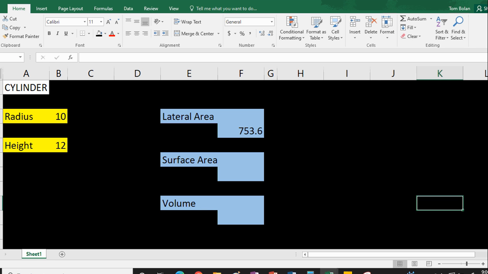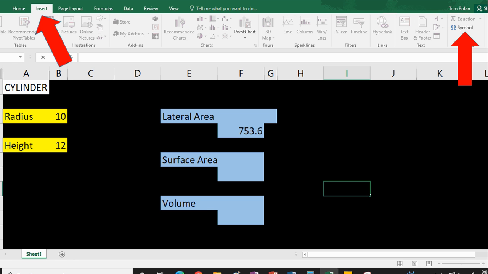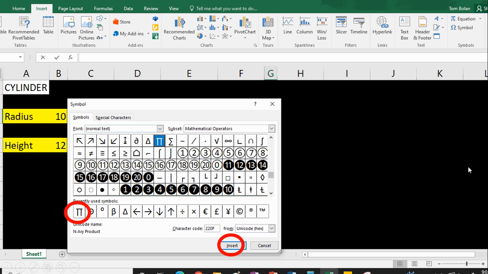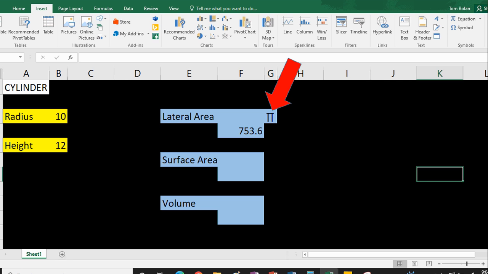I'm also going to find the exact value. To do that, I'm going to create an extra box here and put the pi symbol in it just to remind me that it's an exact value. How do we get a pi symbol in there? On the top, you're going to go to the Insert tab and select Symbol. And when you get this list of symbols, pi is one of them. You might have to hunt for it a little bit. And if you don't want to go through all that, you just type the word pi. It's just Pi. And put it in that box.